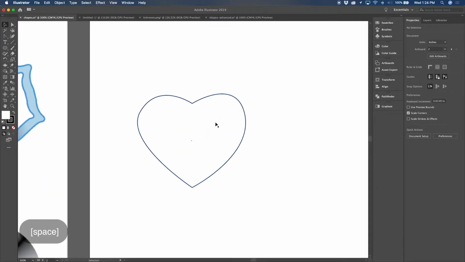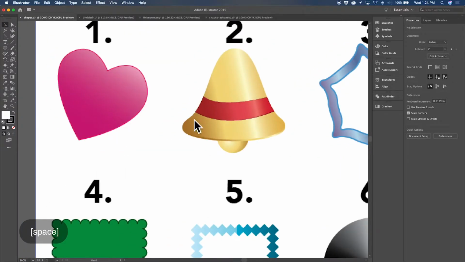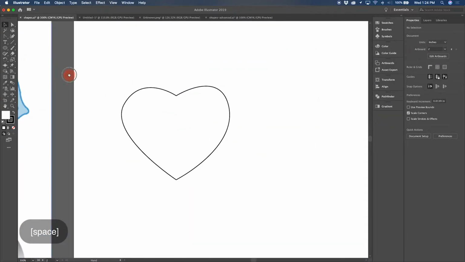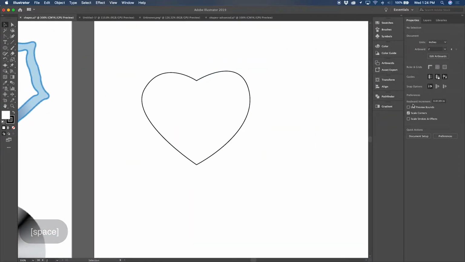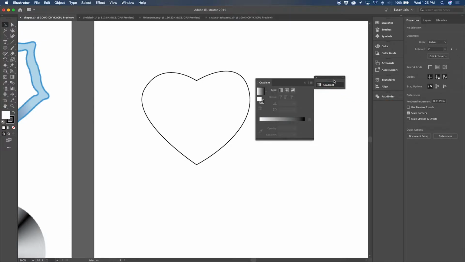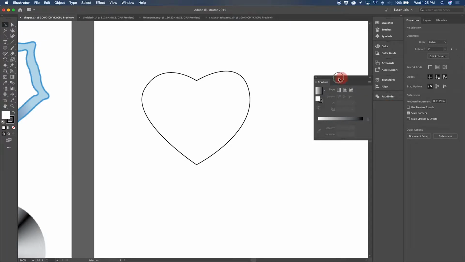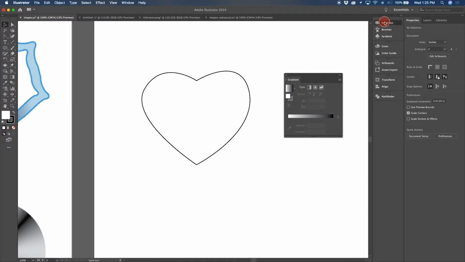Now, if I want to take this a bit further and match it exactly, when I look at the other one, it has a pink gradient and it's on a bit of an angle. It has a pink stroke. So looking at all those things, it's a dark to light pink. I can jump back over here and I'll do a couple things. I'll pull out my gradient palette, I should say, not my gradient tool, and I'll pull out my swatches.